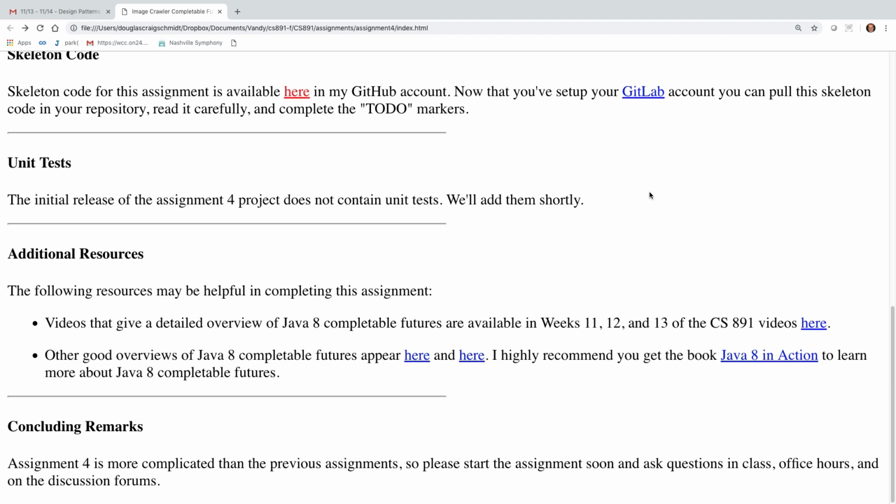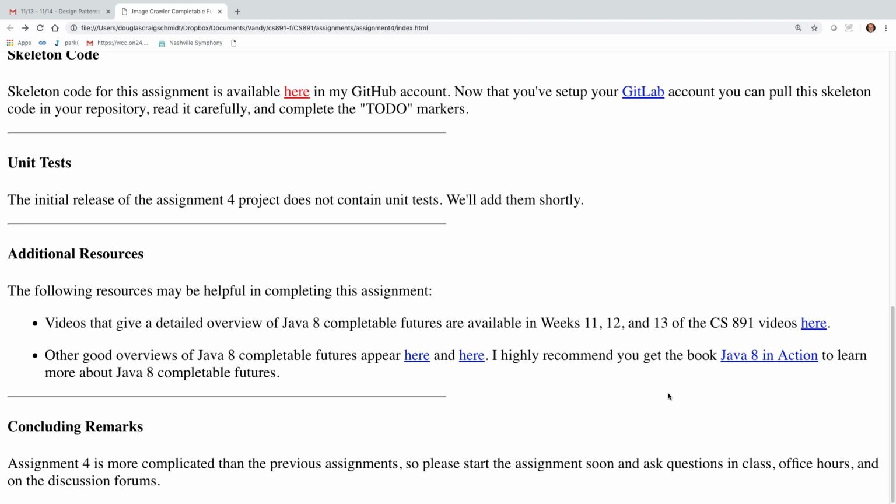We've been covering completable futures for the last few weeks, so I think you can get lots of stuff from the CS 891 website. We'll cover a few more things today that may be helpful for the assignment, but all that stuff should be in pretty good shape at this point. And there's also some great articles that talk about completable futures and videos that you can take a look at on the website as well. And if you have a chance to get the Java 8 in Action book, they've also got a really good discussion about completable futures, which will give you even further insights into how to program it effectively.